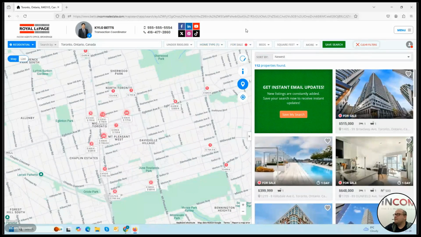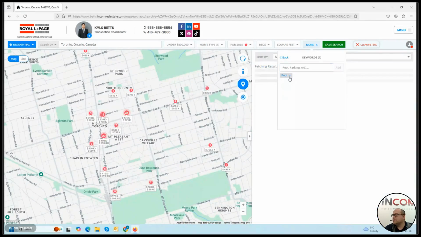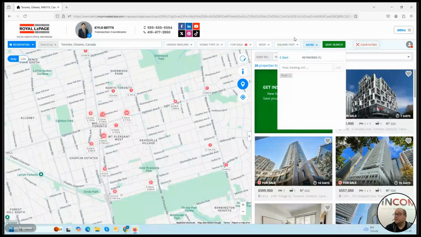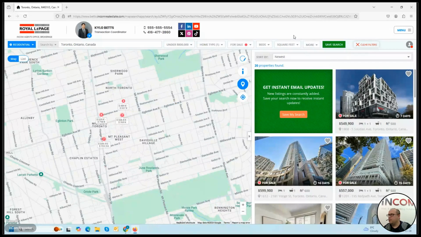And let's say he wants a pool. There's lots of different options on here. There's bedrooms, you can select square footage. But if you want a pool, you can click in keyword here. If there's not a setting in there already for pool, just type in keywords and it'll find you a pool. So this is cool. This is really good. These are all listings in the area your client wants under $800,000 and they have a pool. It's really easy to set up.